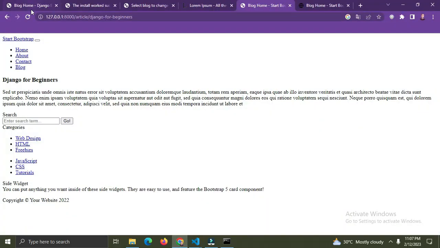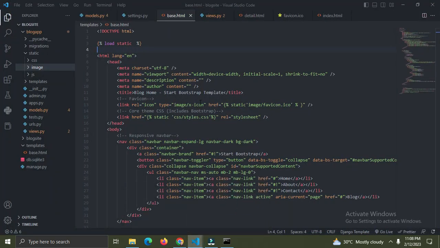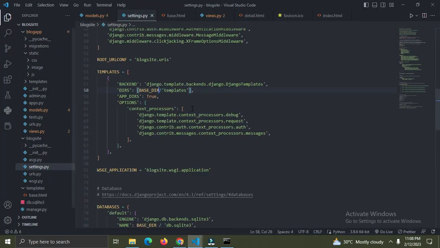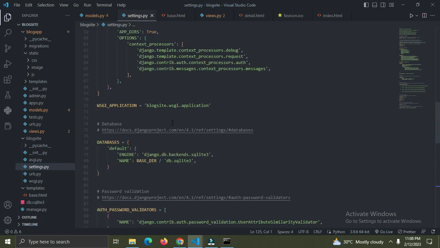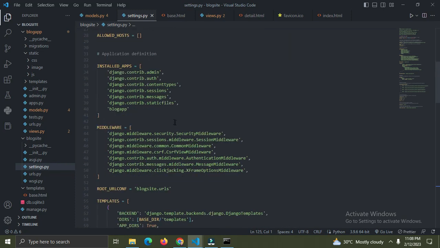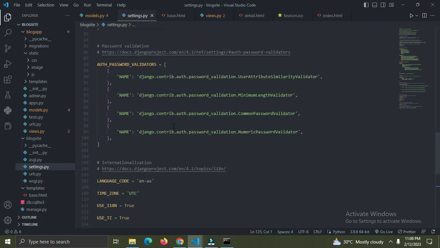Come down here, refresh the page. Let's see. Oh, it's not applying. Oh, one more thing is left. I need to let Django know about this static folder. I forgot. Go down to your settings.py file, at the bottom, just where we have static URL.